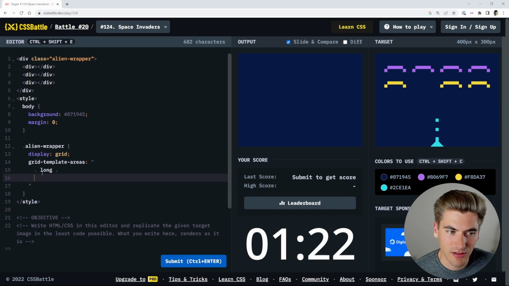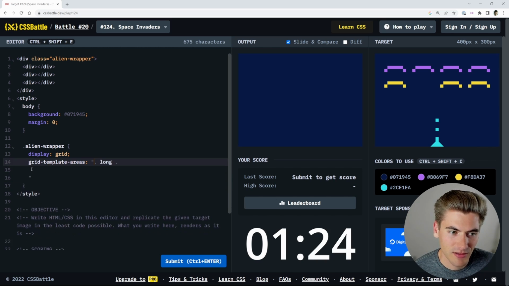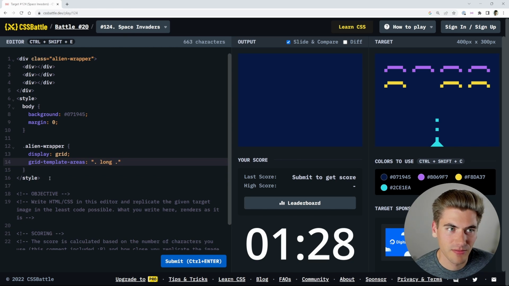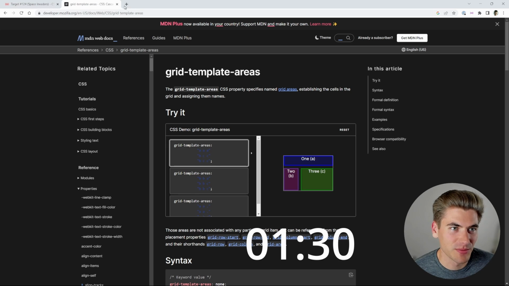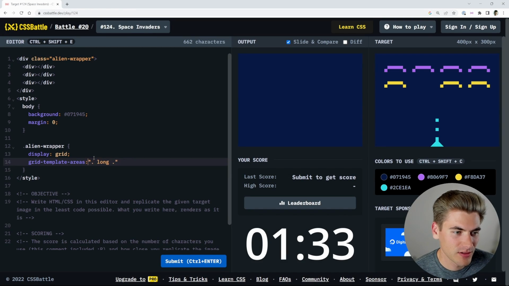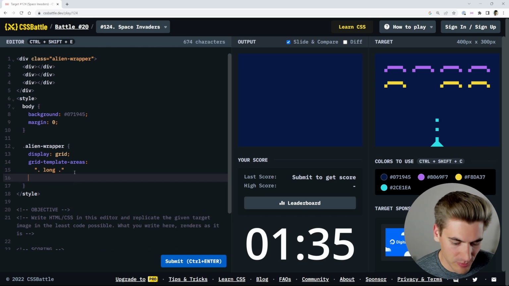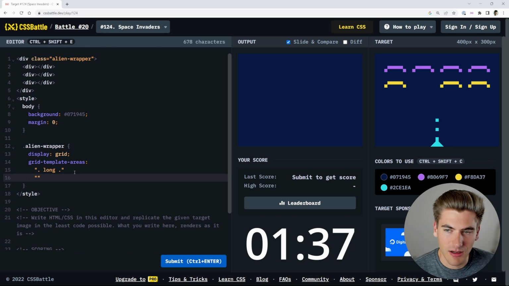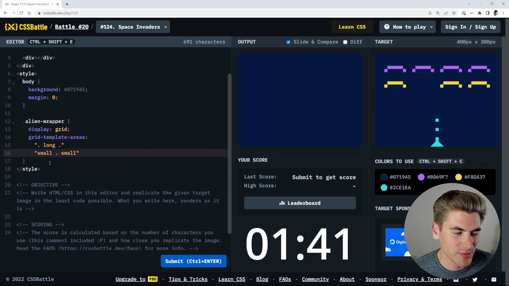So we got long. How do we do multiple lines in CSS Grid? Let me look this up real quick. Okay, very first search result, I just need to put them into their own quotes. So something like this, followed by, we're going to have small dot small. Okay, that's going to be our grid template areas.